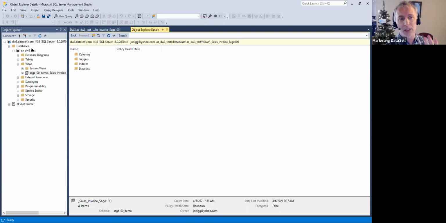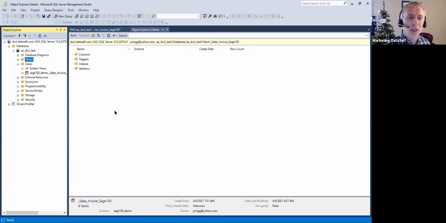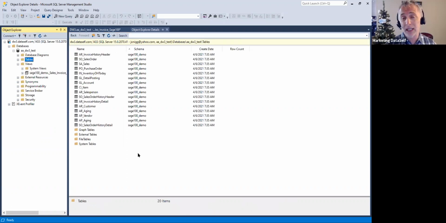So right now, I'm actually using SQL Server Management Studio. I'm connecting to a cloud data warehouse. In this case, it's DataSelf. But the point is, when you go to look at the tables on the data warehouse, typically you'll see things familiar from your Sage 100. So you'll see tables that are just like Sage 100's tables. So what's the point? It's just a copy. Well, initially, yes. Initially, the first step of data warehousing is copying data, just raw data from your Sage 100 into this separate data repository. And then after you copy it, you do transformations. You create more indexes, you denormalize it, so you have more fields spread out in different tables. You can create your metrics, your special calculations, and then you can start gluing the pieces together.